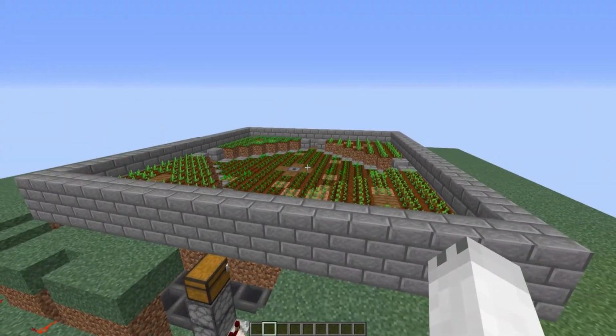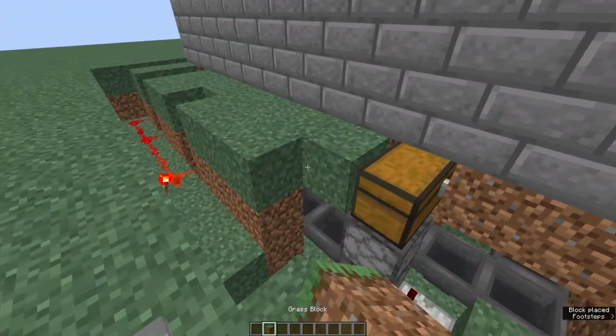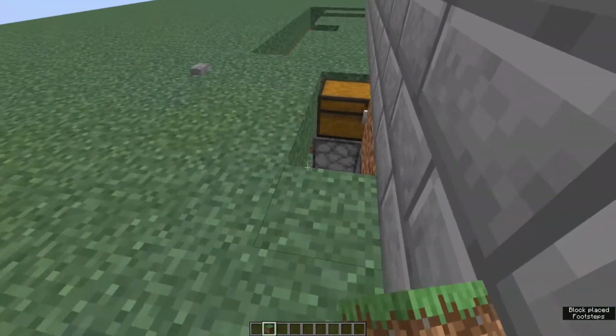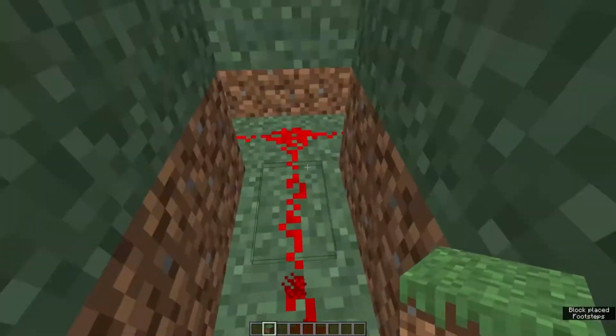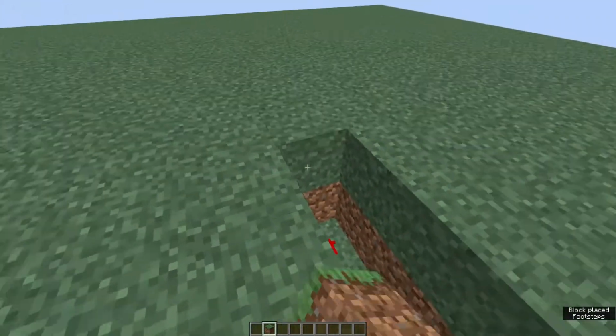While we wait for all of our seeds to grow, let's fill in these holes here with some grass or your preferred block. You can put a small pathway here, or you can leave it open as you're building it right now, just in case you run into any mishaps.